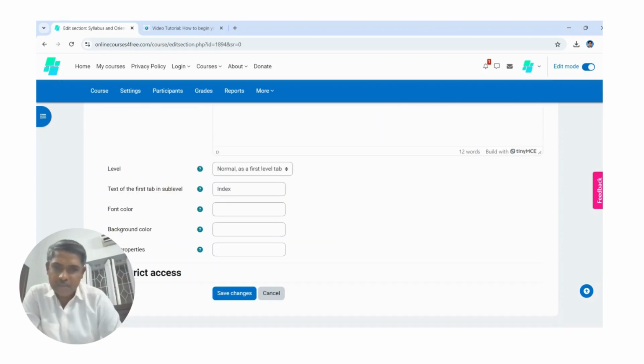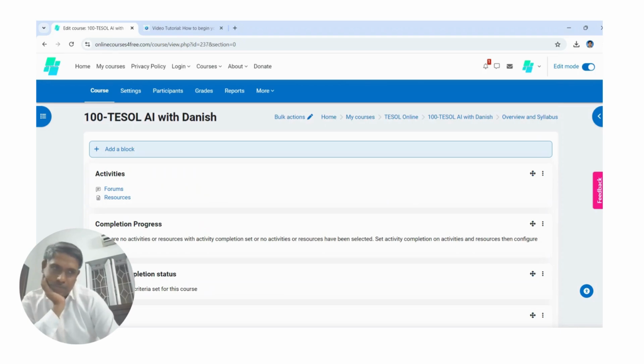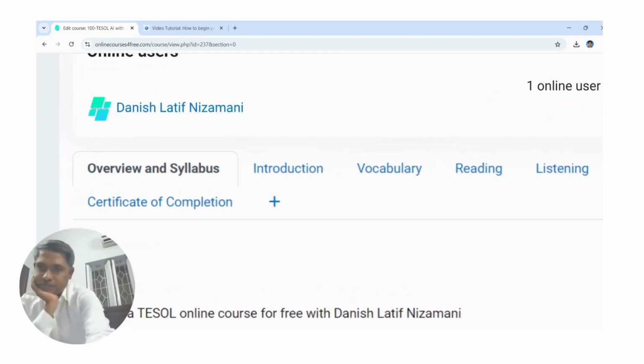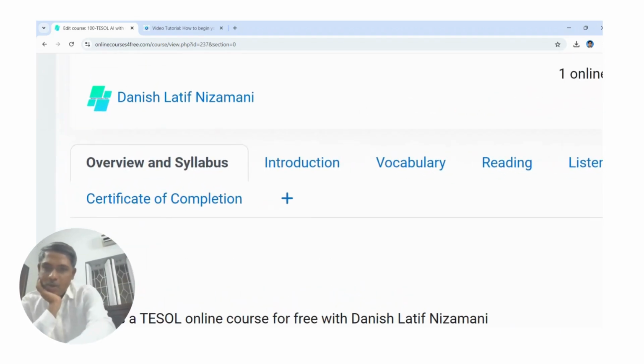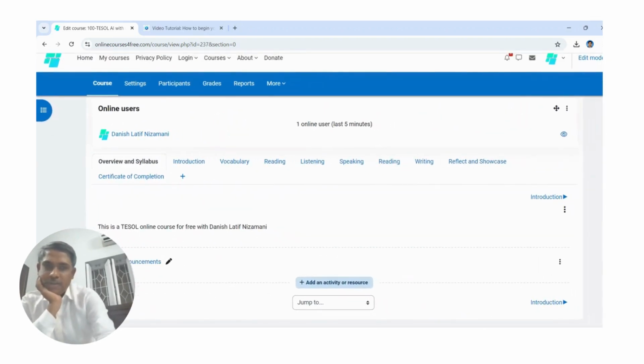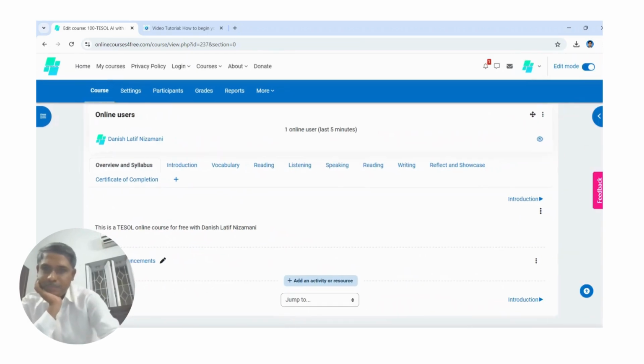Again, I must save because save is very necessary. If you are going to save, it will appear, and the changes will be shown. Now you can see here. Now see, overview and syllabus is already mentioned, so you can easily get the access from here.